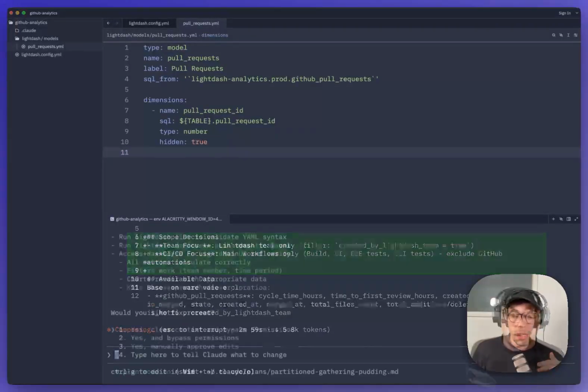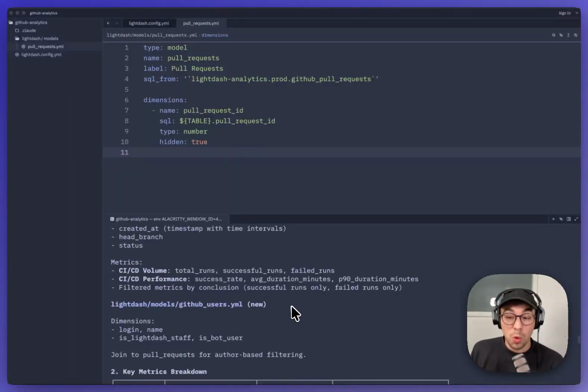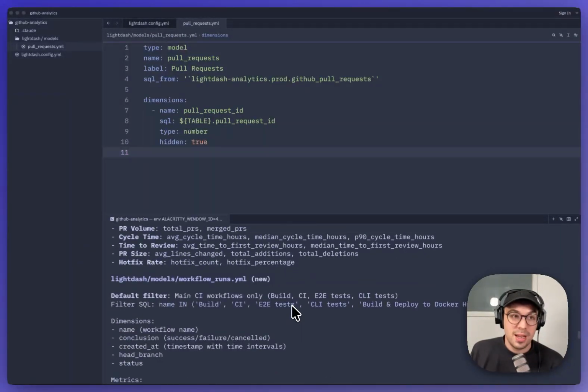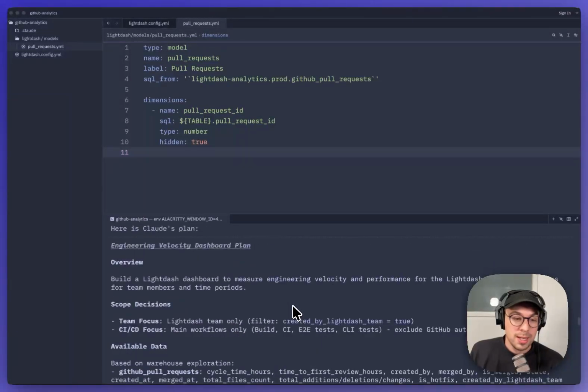So that's really cool. Okay, so Claude's finished its plan, and let's check in on what it's doing. And what's really cool here is like all of this is just happening with the Lightdash CLI. Like I haven't installed tons of tools. I just installed one command line tool. And so here you go.